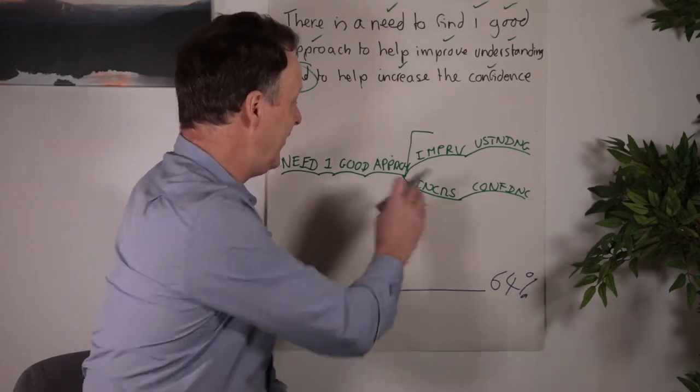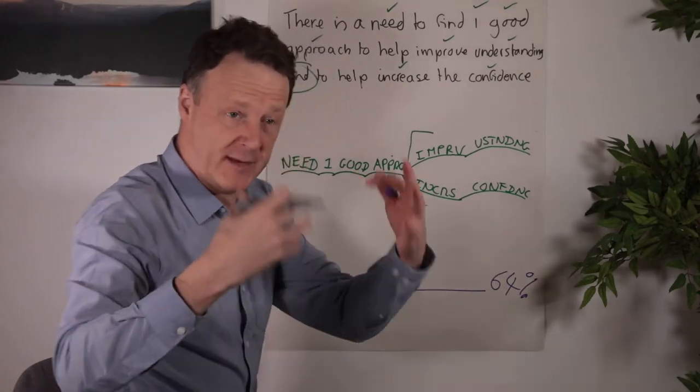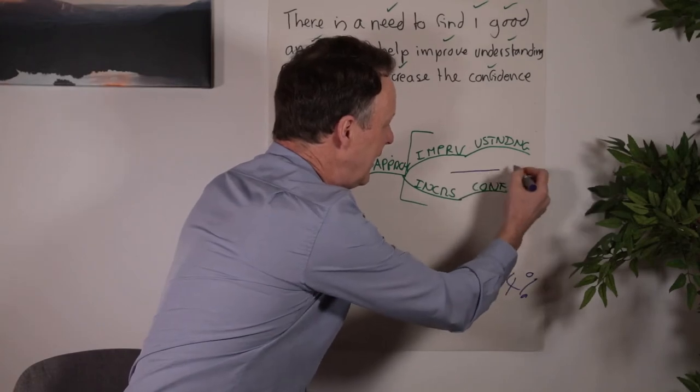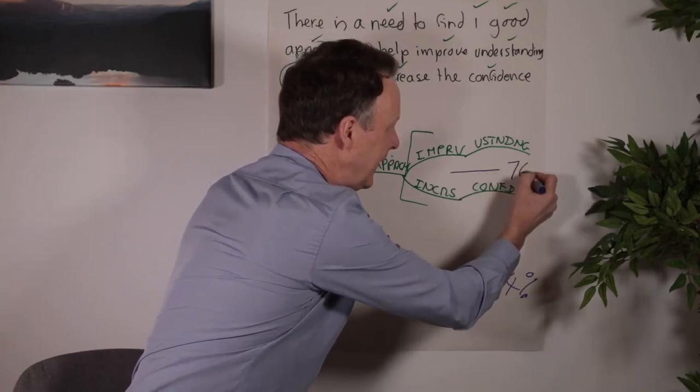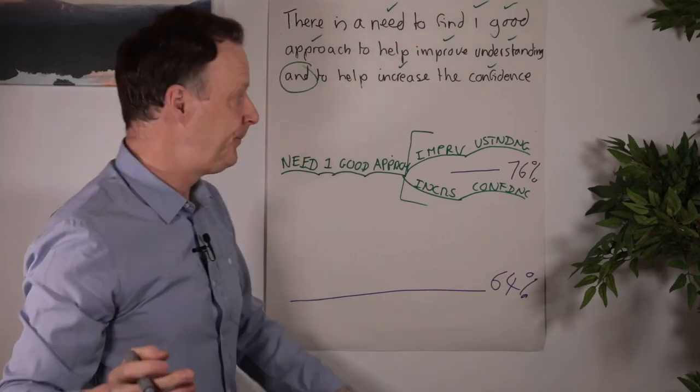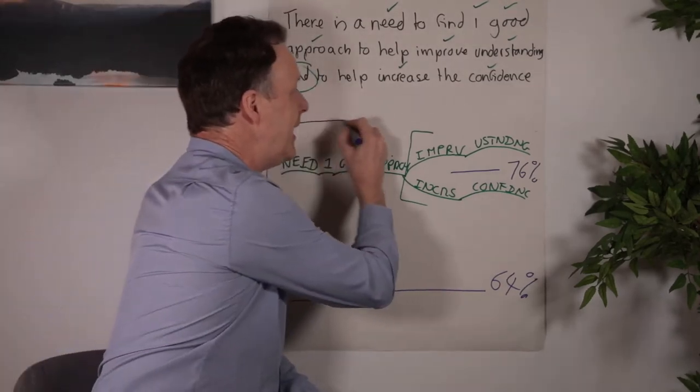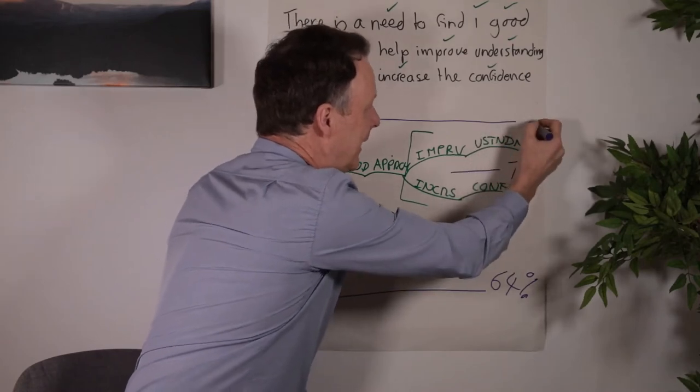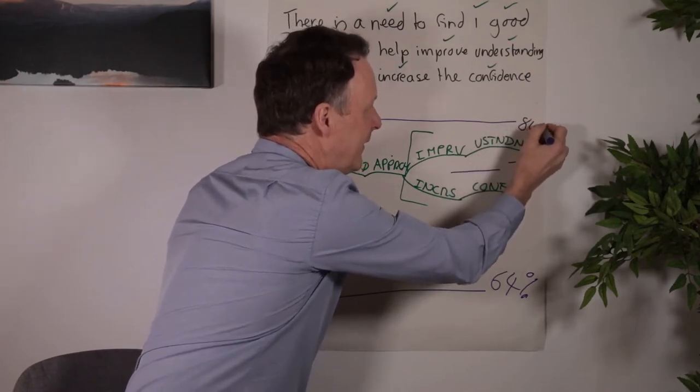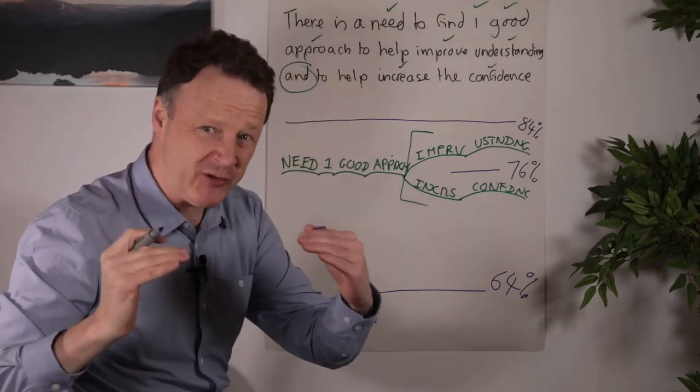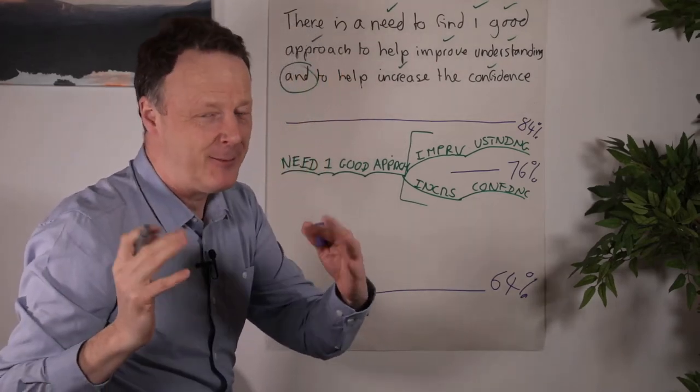The amazing thing is, within two weeks of doing this type of processing, your real-time understanding increases by 12%. That's for dyslexics and non-dyslexics. And it gets better. After a year, our real-time understanding increases 20% from the original level. That's 20% real-time understanding.